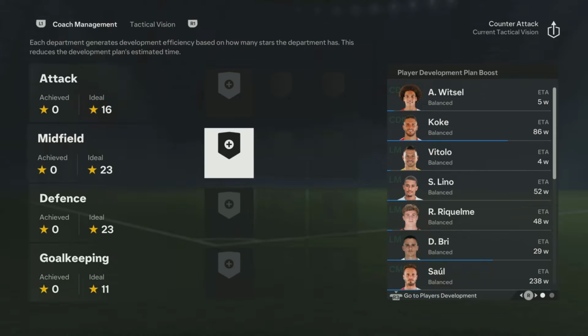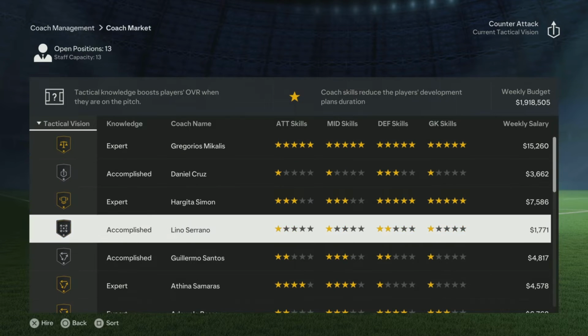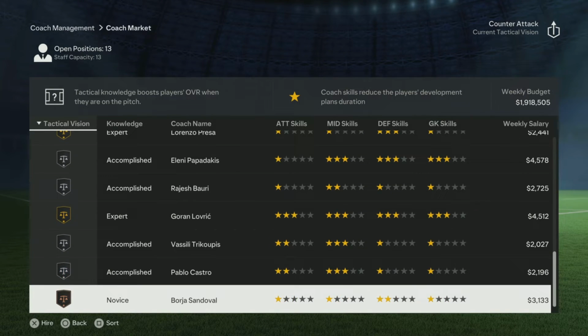For example, let's start with midfield. Ideal stars we're looking at is 23. I think if you pre-order the game, you do get the 5-star coach. So yeah, it'll tell you what their strengths are with attacking, midfield skills, defending, and goalkeeping. And as you can see on the left side, their knowledge: gold is expert, silver is accomplished, and bronze is novice, I'm pretty sure, but I don't see, there we go, there's a novice down there.